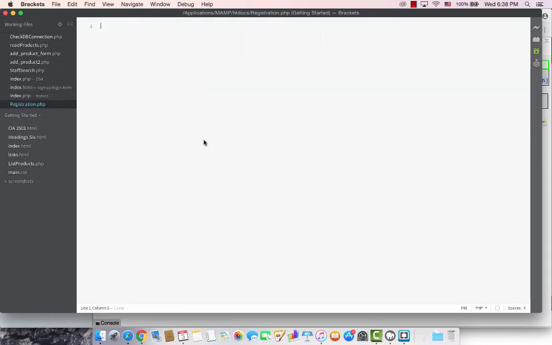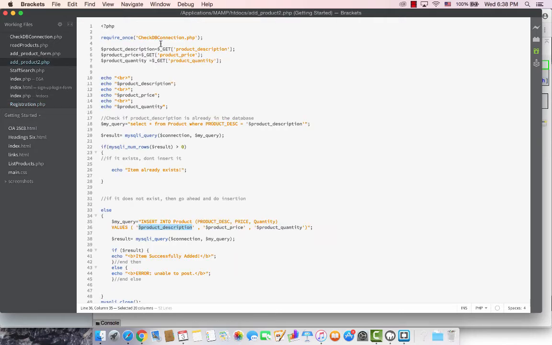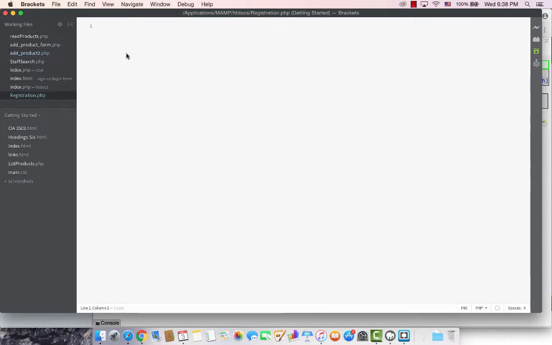First thing I need to do, if you remember from our staff search or add product, is create a connection to the database, and then we read whatever was coming from the previous page. We read that and displayed that, and then we did the database work. So more or less a similar thing we need to do.